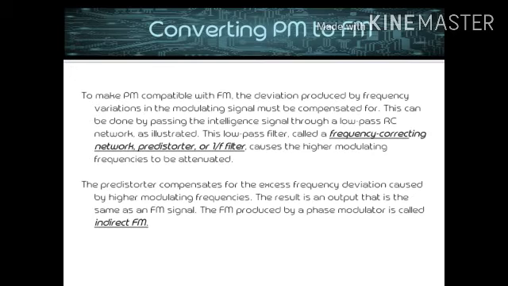The FM produced by a phase modulator is called indirect FM. Indirect FM is obtained by modulation of the phase of the carrier. The instantaneous phase of the carrier varies with the amplitude of the modulating signal. Crystal-controlled oscillators are used to generate indirect FM, and then the result is passed through a frequency multiplier to convert the signal into a wideband FM signal. Although the higher modulating frequency produces greater rate of change and thus a greater frequency deviation, this is offset by the lower amplitude of the modulating signal, which produces less phase shift and less frequency deviation.